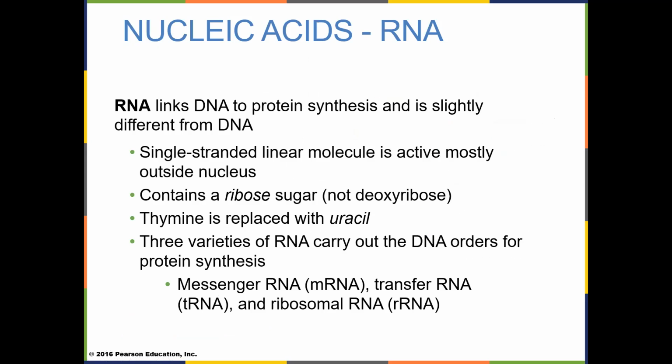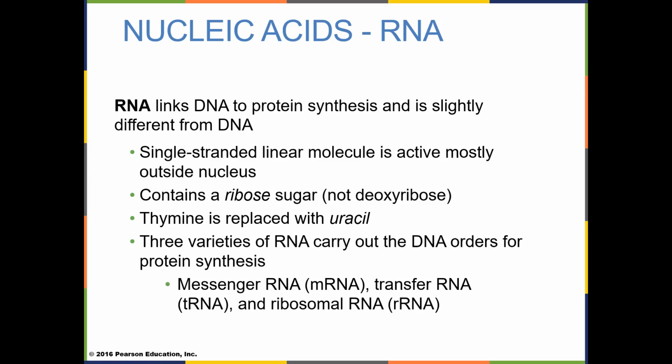Now, RNA is a little different. RNA is a single strand molecule. It isn't double stranded. It still uses nucleotides, but it uses the ribose sugar instead of the deoxyribose. So it doesn't have one oxygen less like the DNA does. Ribose is a 5-carbon sugar. Deoxyribose is a 5-carbon sugar. This means that it's missing an oxygen.